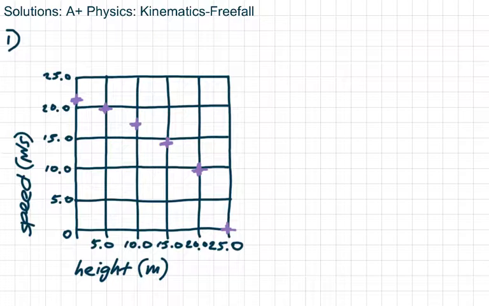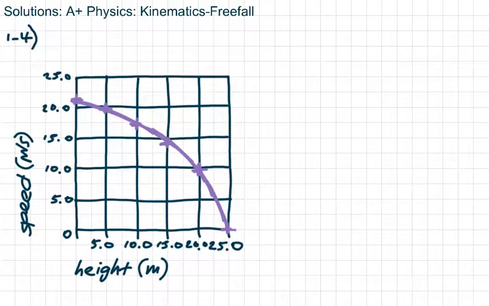3 asks for the line or curve of best fit. We're going to be doing a lot more best fit lines later, but I can see that this isn't linear, especially because of these 2 points here and here. They really don't follow the trend. This is actually a curve of best fit. My curve is going to look something like this. And when it's not a line, you try and sketch in the best curve that you can.